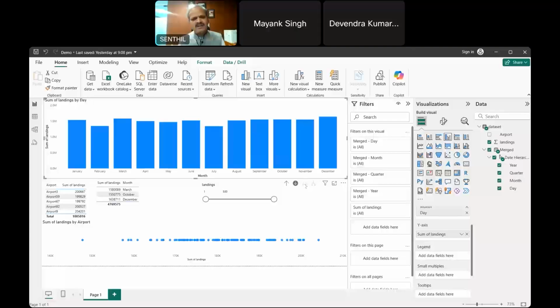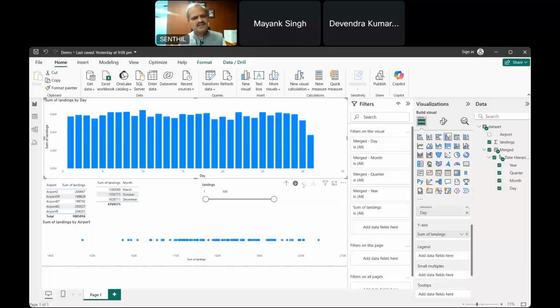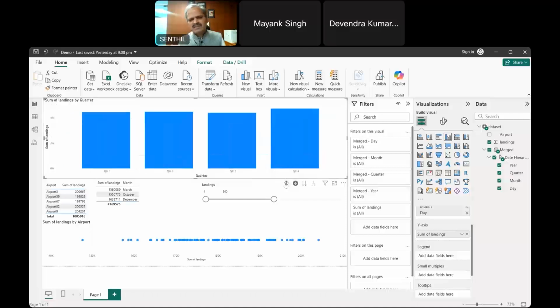Now you see further, month wise also, day wise also it will show. So each month it will show you what the data is. So what is the advantage of this? You can easily see the pattern. Say, for example, in a particular quarter traffic is more in India. What is the reason? That may be the annual holidays, festival season. Then we can see that. This is only an example I am giving. I'm not making real data.